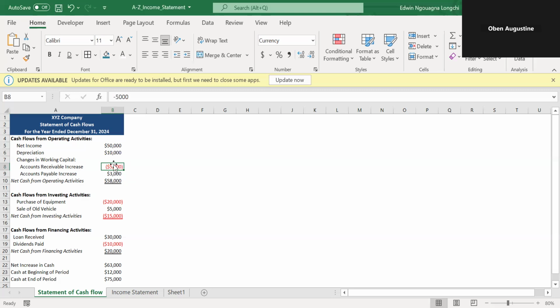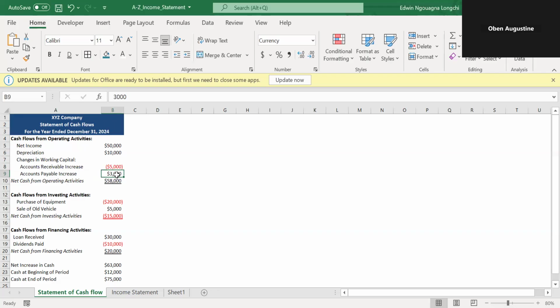Of course, in accounting, when you see the brackets, open and close, it means that it's a negative amount. So the reason why it's negative is because the money is still out. It has not yet come in. So it's accounts receivable. It's still to be received. And it's still under operating activities because you actually supplied goods to someone and the person has not yet paid. So it comes from your debtors register. Then accounts payable. This comes from your creditors register, because somebody has supplied goods to you, but you have not yet paid. So the money is still with you. That's why it's positive. The money has not yet gone out.